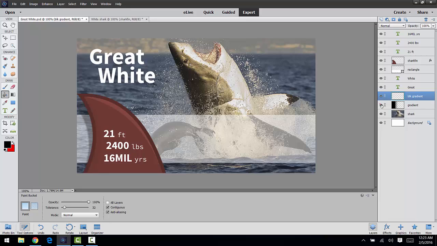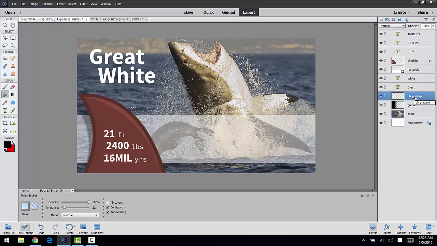So let me show you how we can duplicate that. So it's empty right now. This is my layer. I have to obviously make sure it's in the right position. And it is, because it has to go under the text, under the shark fin, and under this text as well. It's also going to go under the white rectangle. So here it is. You can see the rest of my layer stack, and so it's in the proper position. That's the first thing we check.